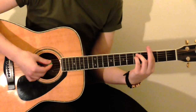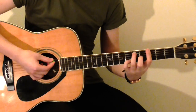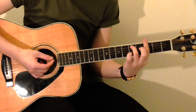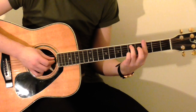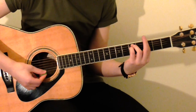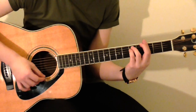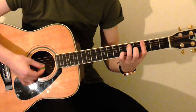Start with a G minor. In sweet fragrant meadows. So you can start with a G minor, and then you're going to take your little finger off and put your second finger on the fourth fret of the D string, sorry. So instead of your little finger being there, you just take it off and go down one fret on that string, but change it to your second finger. And then a G7.